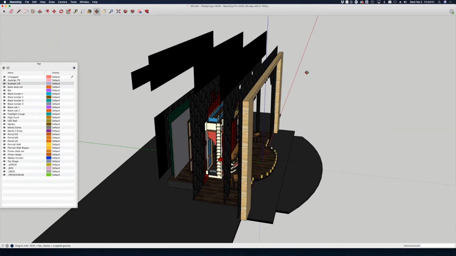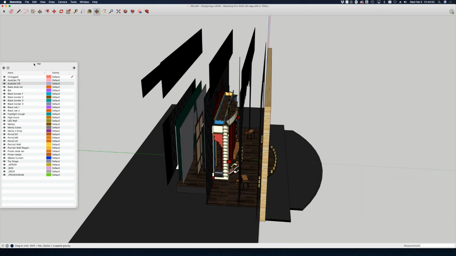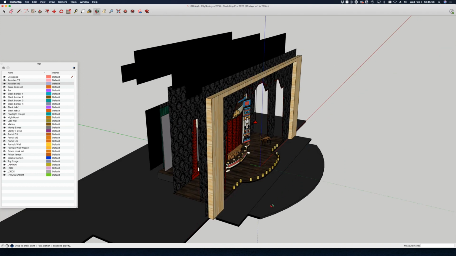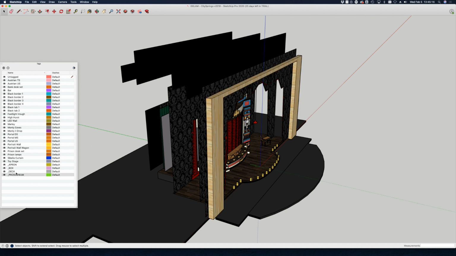Okay, so back to SketchUp for a second here. Again, this file is super clean. The only thing I want to do before I do any kind of importing is a quick renaming of some of these layers, some of these tags, and I'm also going to delete some of the stuff that I don't need. For instance, I don't need the stage deck. I don't need the proscenium arch in this because all of that already exists in my Capture file of the venue. So I'm going to come in here and just delete all of this.